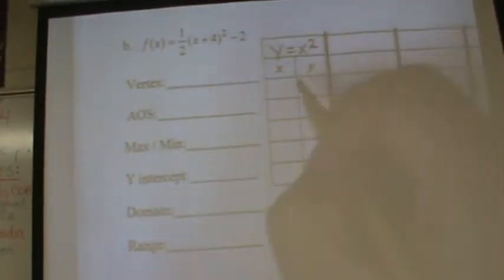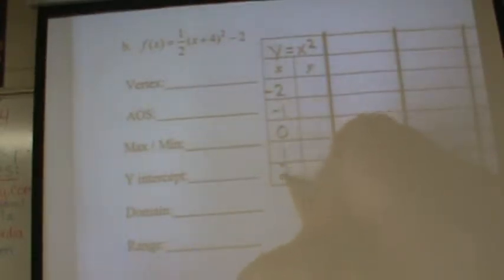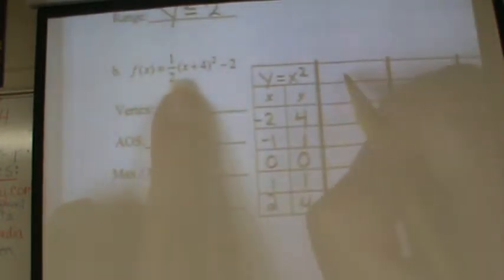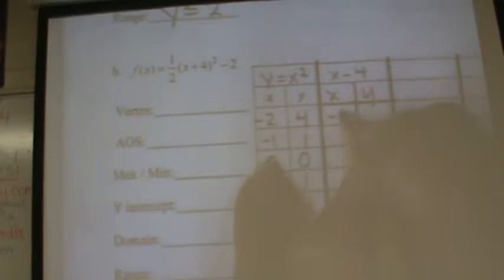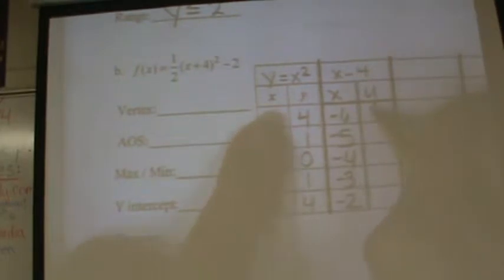Quickly, y equals x squared. What do you do? So you have 4, 1, 0, 1, 4. What's our first move? Take your x value and subtract 4, because you're shifting it 4 units left. Okay? So if you subtracted 4 from all these x values, can you tell me what numbers you get? -6, -5, good. Now, what do you do with the y values? You leave them. Next, what do you do? Y times half. You take all the y values and you multiply them by a half.